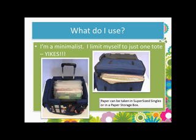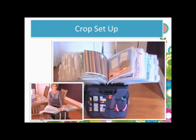So this is a crop crate. It is just a collapsible crate from Office Depot. They range in price anywhere from like $15 when they're on sale up to $23. It folds flat, it has wheels at the back, and it's wrapped in our crop crate apron, which is the thing with all the pockets on it. But it's just a big open square, and you can see I just stand my spinners right up inside that tote, fold down my base unit and the wings, and that goes in the tote. And when I get there, I can easily pop open the tote and start taking everything out and setting it up on my base unit.